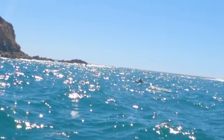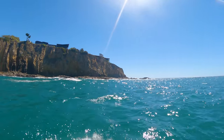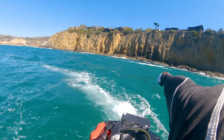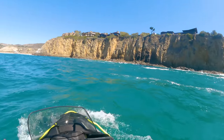Hello. So that looks like a couple of bottlenose dolphins just cruising around. Where are they gone? Where did they go? They're literally just here. Dolphins? Huh. Okay. He didn't want to come say hi.